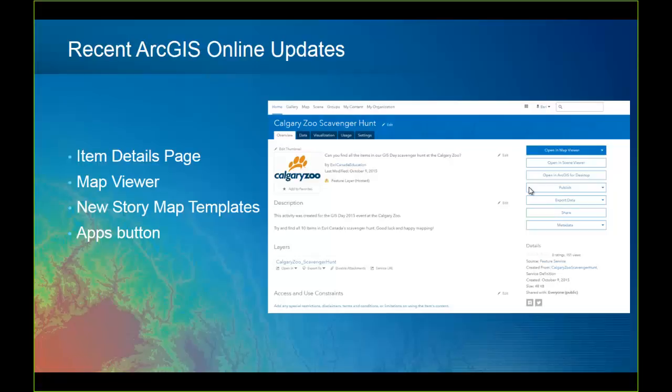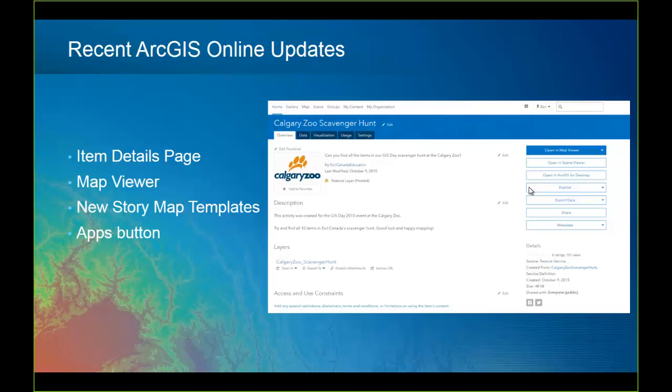So we're going to look at some of the powerful tools and templates available to you through your ArcGIS Online account. ArcGIS Online is updated several times a year. These changes happen automatically, so you never need to worry about being behind in a version of ArcGIS Online. Esri has been busy creating new and exciting ways for you to use GIS in your teaching and learning.